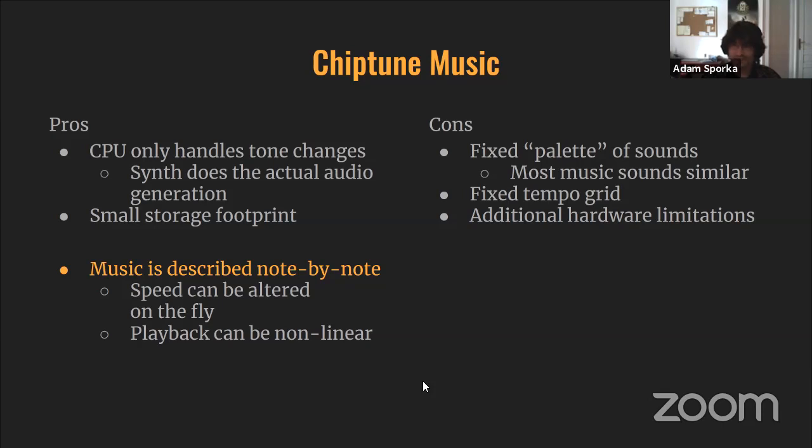Another disadvantage is that people usually had to work with a fixed tempo grid because the players usually were linked to some underlying hardware cycles. Most often it was the vertical blank interrupt. So when you have a TV screen and you have lines going like this, 50 times per second or 60 times per second, depending on whether you are in Europe or in the US, when you had to start drawing another frame, that would be the vertical blank interrupt. You had some amount of time to actually compute certain things, and lots of things would typically be triggered there, including an update of the state of the audio.